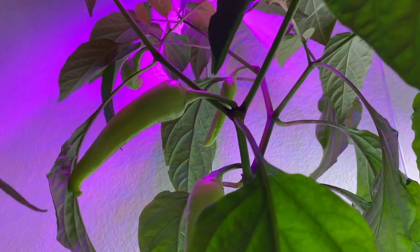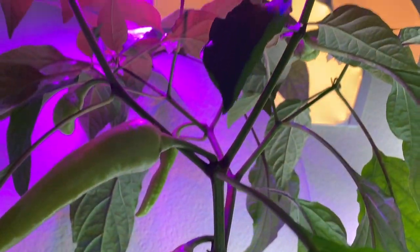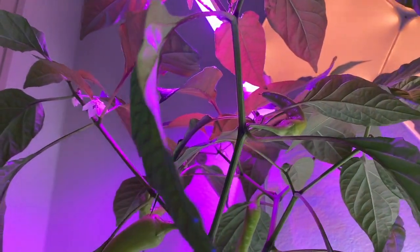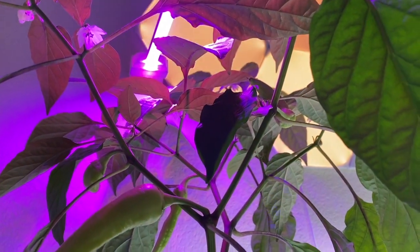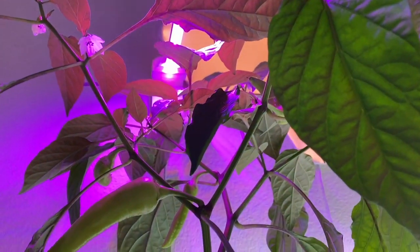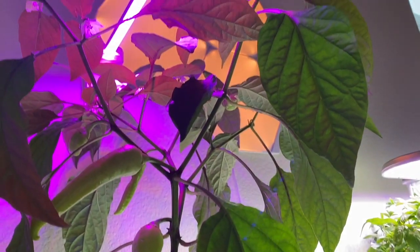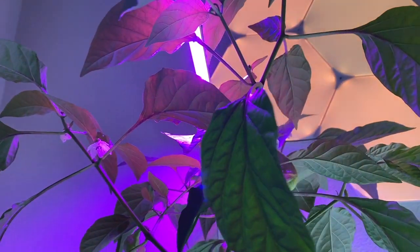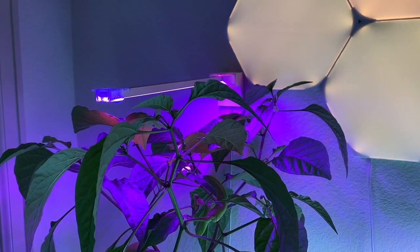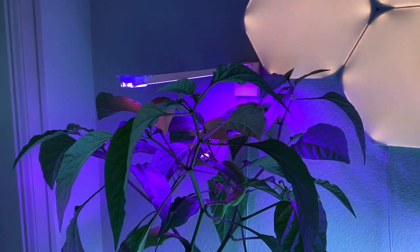This is a sweet banana pepper plant and these guys are huge — the flowers smell amazing. You don't necessarily need a grow lamp if it's near a sunny window, but I have this in a corner of the house to control the amount of light. I planted three seeds, let all three germinate, then removed two, and this one has flourished. The grow light wall mount was 3D printed and attached with 3M velcro strips, since it needs to be moved up about once a week.